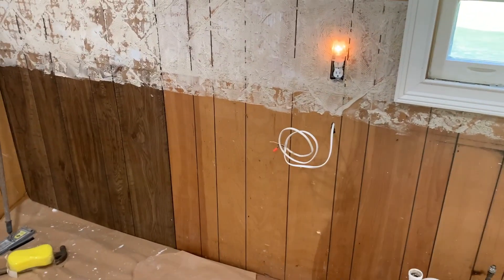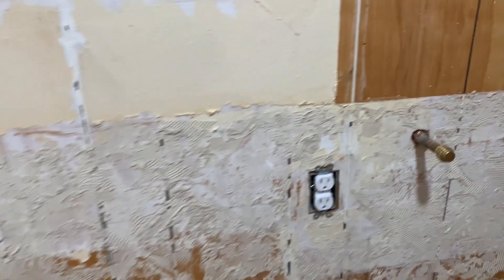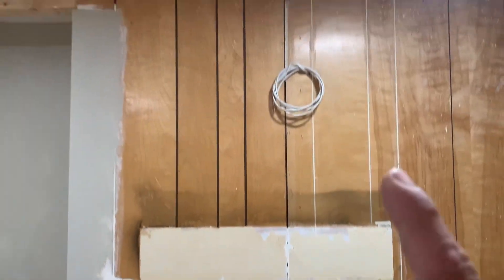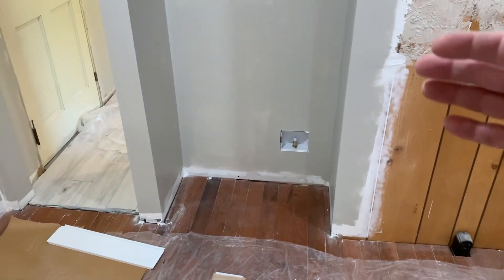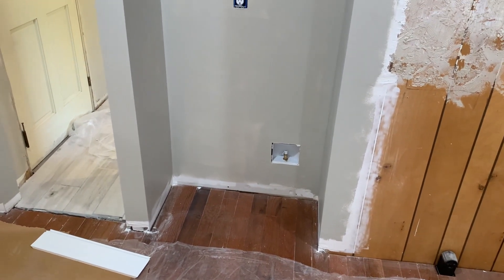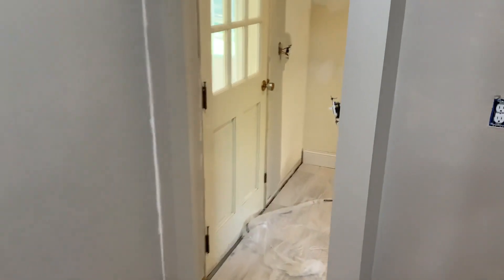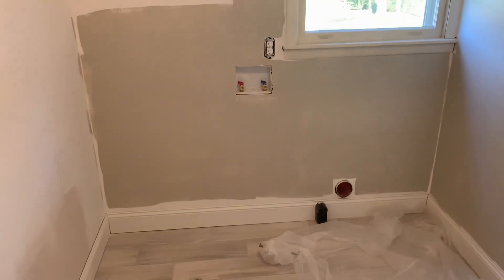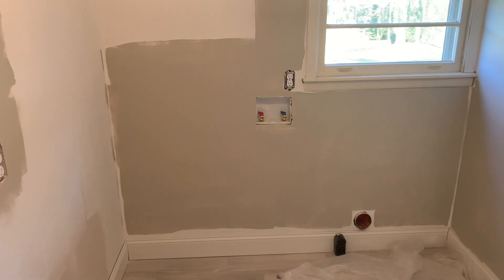Cabinets going across here. Got it wired in for the dishwasher going here, and the pot filler plumbed in. The range hood is there for the range, and there's the plug for the range. We had them pop out this wall for the refrigerator — it always sat out too far, so by knocking that wall back a foot we'll be able to recess the refrigerator and get it even with the cabinets and range. Into the laundry room — got the first coat of paint on these walls yesterday, and everything plumbed and ready for the dryer: dryer vent, dryer plug, and the water for the washer.